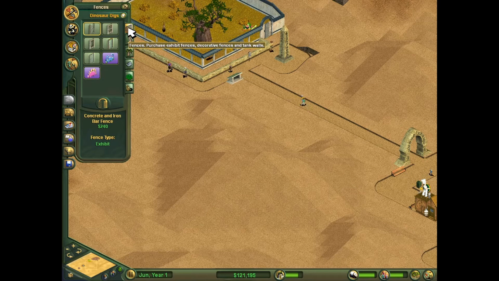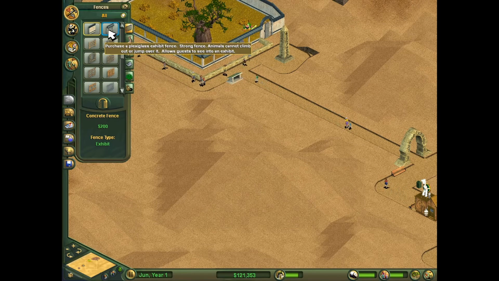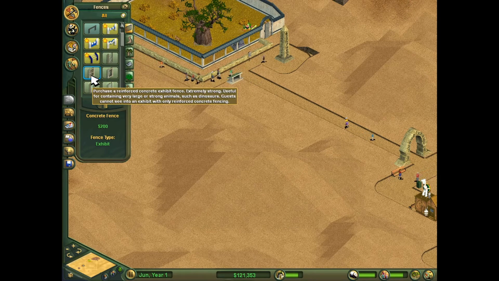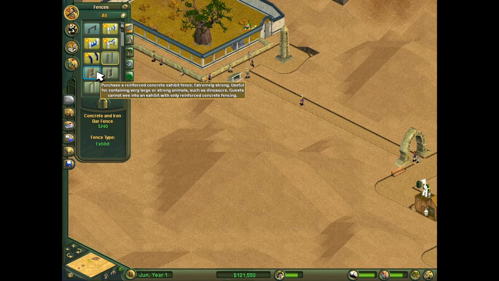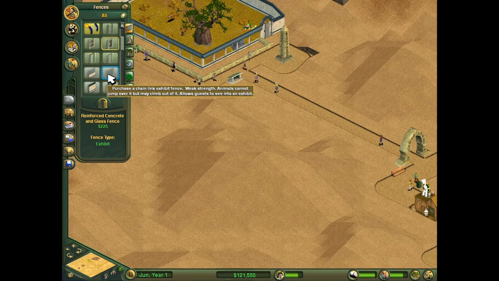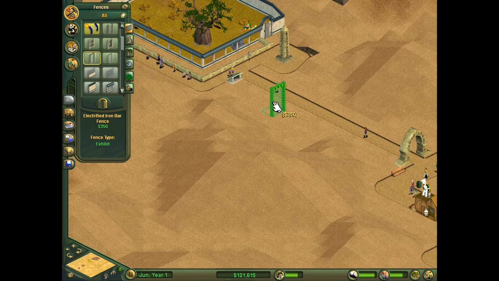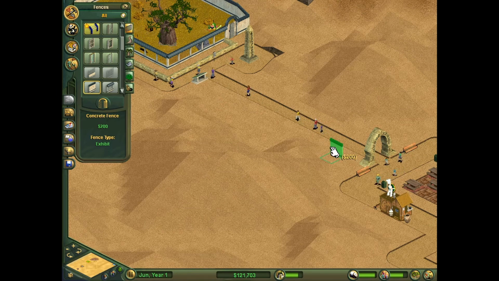And I'm going to build it using... Let's see. I'd like to continue using the concrete plexiglass fence. But I understand this fence was made for dinosaurs. Iron bar fence: guests can see into an exhibit. Guests cannot see an exhibit with the reinforced concrete. But we have the reinforced concrete and glass. We also have these electrified chain link and electrified iron bar. The electrified iron bar, however, is very expensive. The electrified chain link is also pretty expensive. So, this is only $25 more expensive. This is cheaper, and it is what I would like to use. But I am wondering about safety.